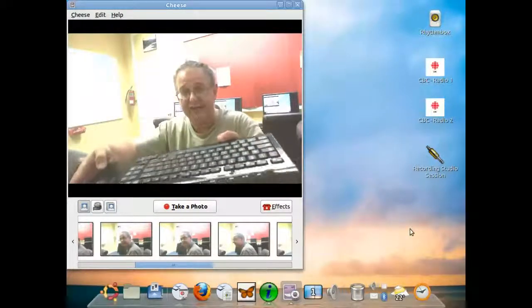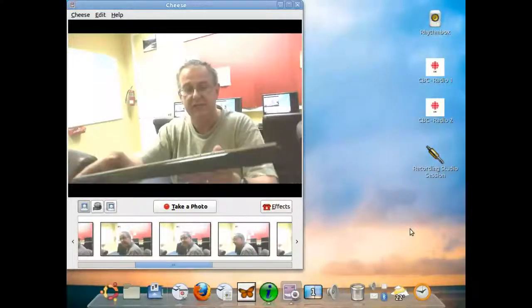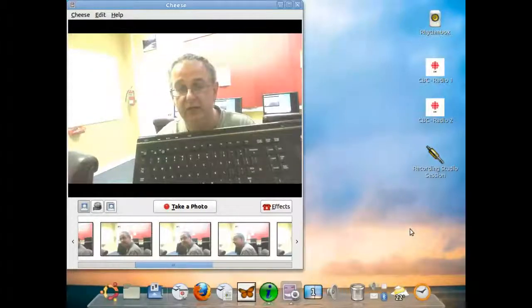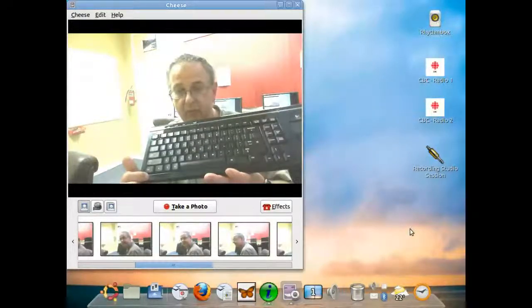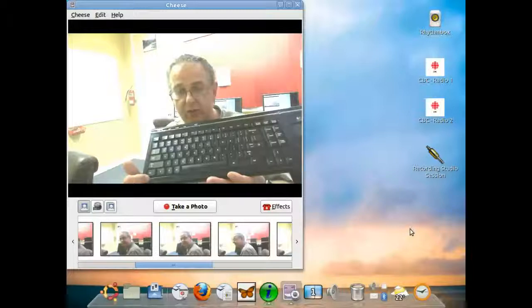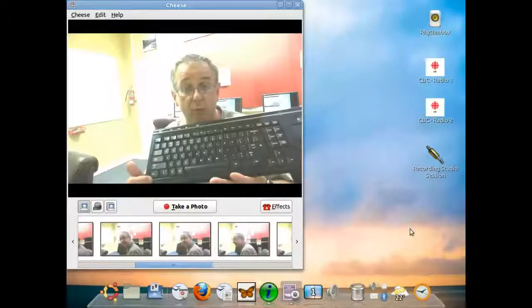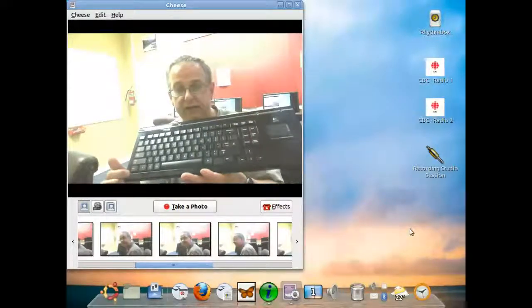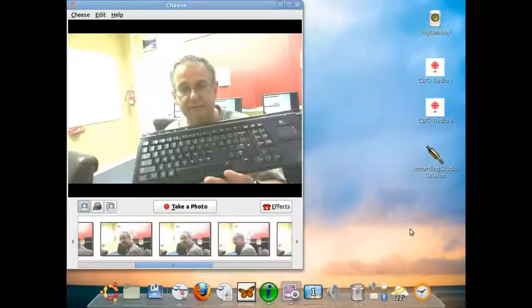For things like dragging items, the best way to do this is, I don't know if you can see it on the keyboard here, but to the left of the keyboard are keys that look like two mouse buttons, and one represents left click and one represents right click. By the way, simultaneously pressing right and left click represents middle click, for your information. That's good on Windows systems as well as on the Linux systems themselves. So for example, I'll show you a couple of demonstrations here.